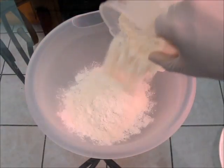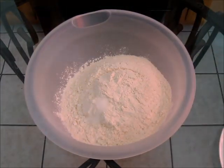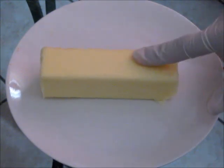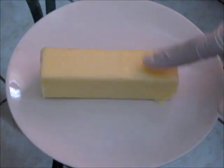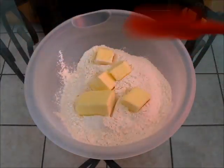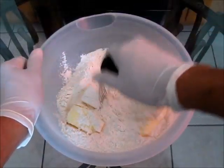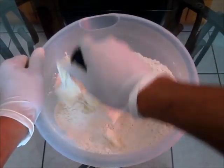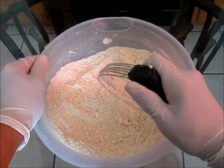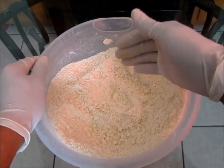Add 2 1/2 cups of self-rising flour and 1/4 teaspoon of salt. Now for our salted butter, you want to make sure your butter is at room temperature, but it is slightly firm. Add 1 1/2 sticks of salted butter at room temperature. You're going to take your pastry blender and you're going to cut the butter into the flour. And we're done. As you can see, it resembles coarse crumbs.